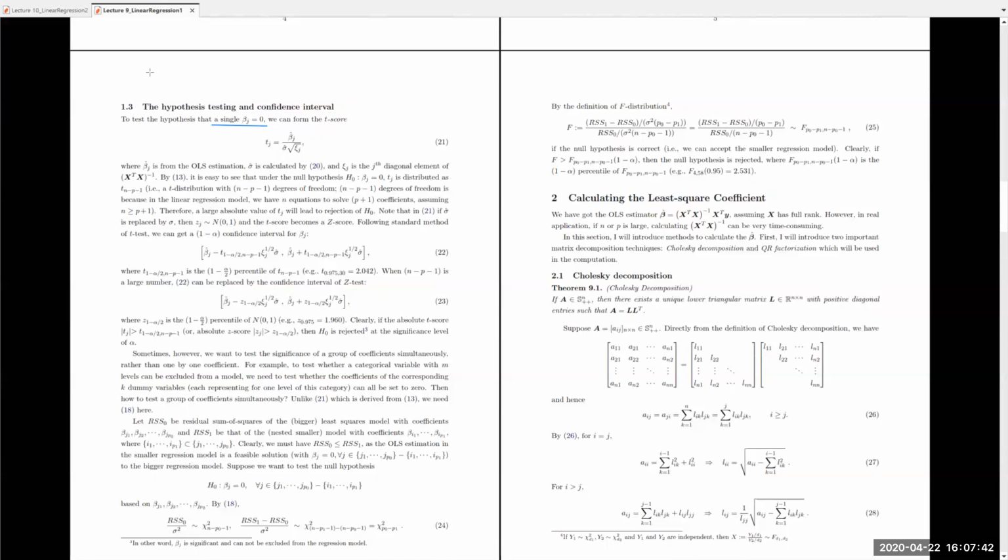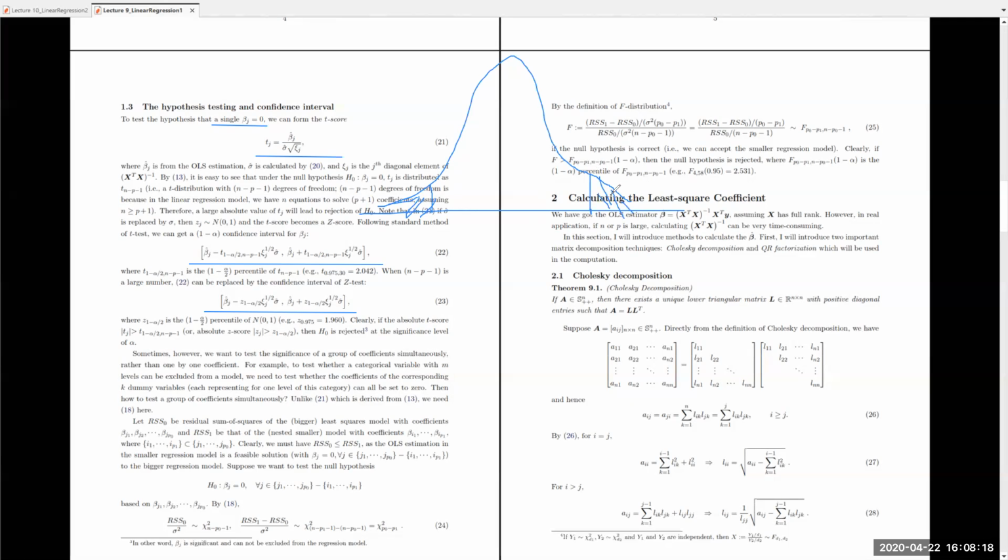Okay, so we can use the t-test, or if we know this sigma, or let's say when n is large, then the t-test and the z-test are almost the same. So we can also use the z-test, and these are the confidence intervals, right? No matter t-test or z-test, they look similar this way. And the rejection region is here, something like this.